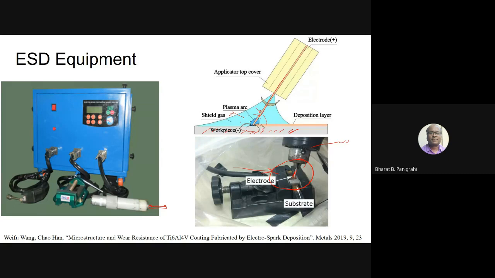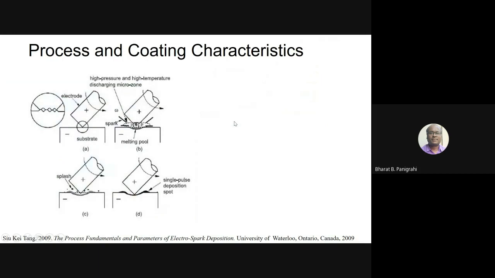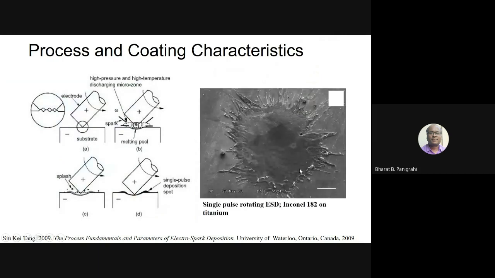The important point is that the temperature of this arc is so high that it can melt your depositing electrode, forming small droplets, and these droplets go and deposit here. This is a very simple technique, not big science, but a very effective method. These are just a splash of a drop.